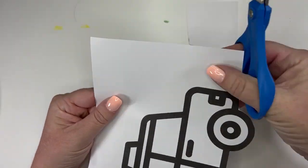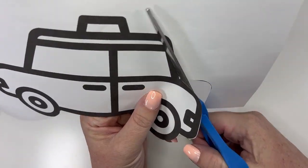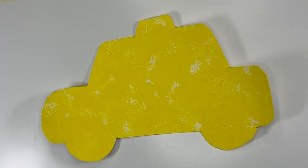Now we're going to turn the process into the product. Take your car outline, trace around it, or draw the car straight on the page if you're so inclined. Now turn it over to kids for them to cut out their taxi. Kids could also trace it if they're working on that, or you could cut it out for them if they're not ready for scissor practice yet. You decide where your kids are in the process.